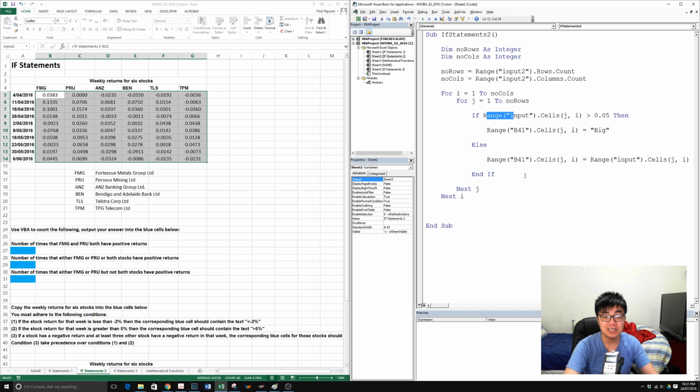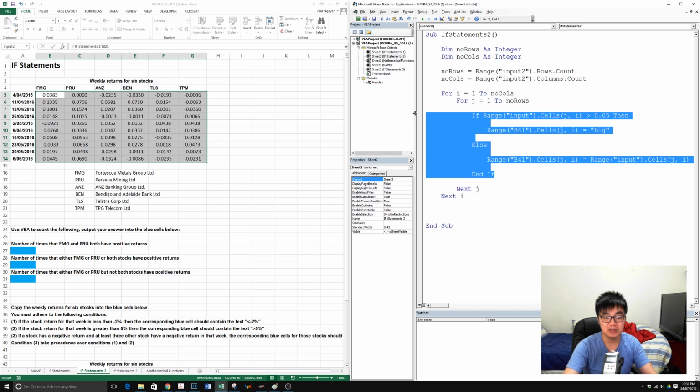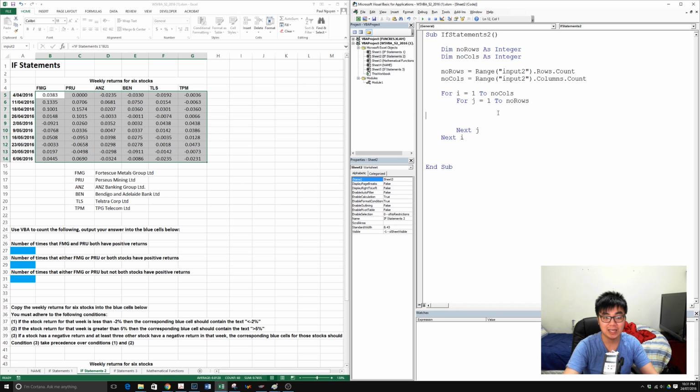Now, the stuff in here is going to change. I'll delete all this because that's all going to change, but the loop remains the same, okay? We're still basically looping through the rows and columns of our input2 matrix. Now, let's say we need some sort of a count. So we'll define the count as an integer, okay?